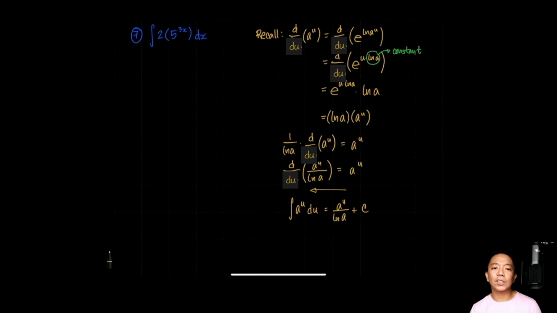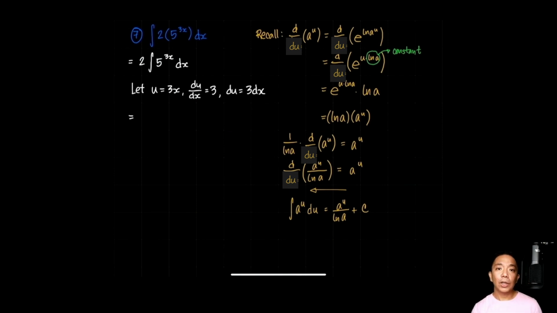So, let's use this result now dun sa problem natin. So, first, we'll rewrite yung given na antiderivative of 2 times 5 raised to 3x as 2 times the general antiderivative of 5 raised to 3x. Nilabas ko muna yung 2. So, I can work with 5 raised to 3x. Gamitin ko ulit yung method of substitution. Say na ang u natin ay 3x at ang du over dx natin, derivative niya ay 3. So, ang du natin ay equal sa 3 times dx.